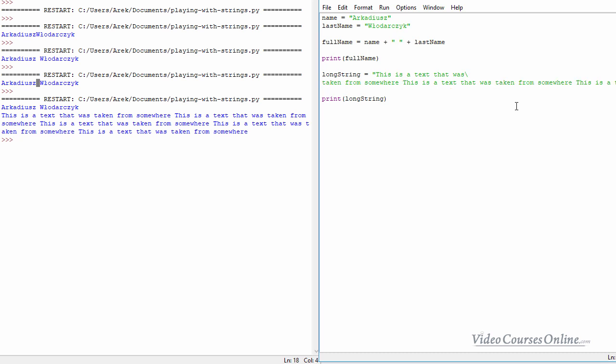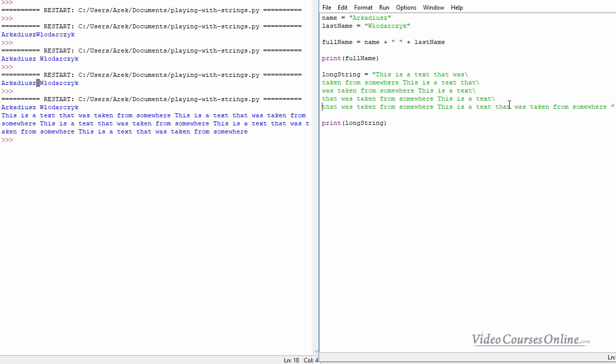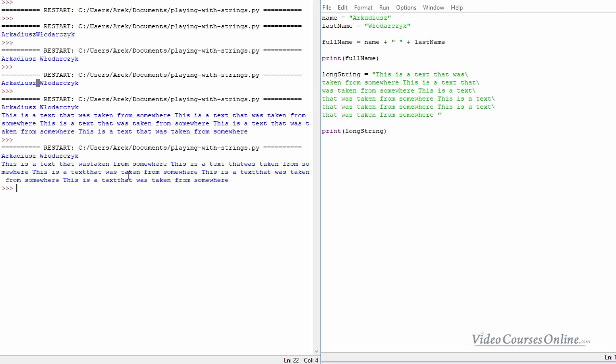Well, we can, for example, use the backslash. Backslash is gonna inform your interpreter that the text has not finished yet. Okay? So like that. And now when I run the module, everything works fine. That's one of the ways. There is also one more. You can use a comment here.